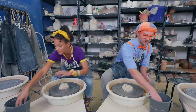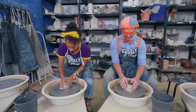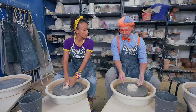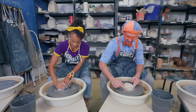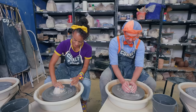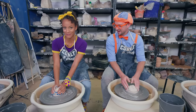Water our hands. Okay, there we go. All right. Smack it. Oh, and then she said seal it, right? So maybe push it down. I think we go around the edges like this, so then it seals to the plate. That sounds right to me. Okay, whoa. That's fun. Really? Yeah. Can't wait to try.